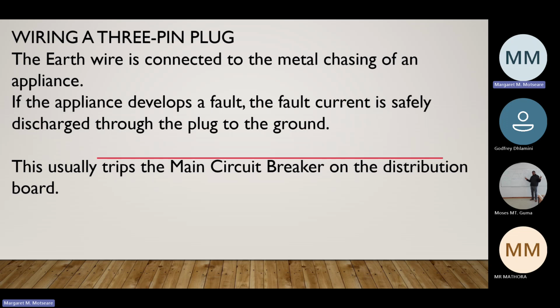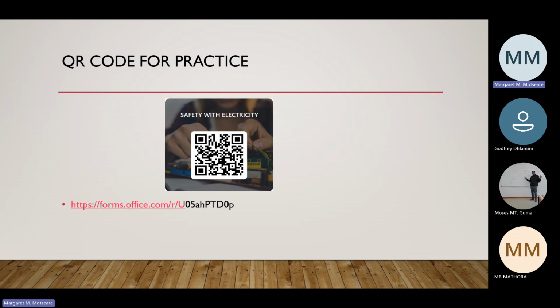And then if the appliance develops a fault, that one we have done, this usually trips the main circuit breaker or the distribution board. When we talk about a distribution board, we talk about that big thing that is maybe inside your kitchen or somewhere, where we have different circuit breakers. You'll have the one for the stove, the one for the geyser, the one for the lights, and the one for the plugs. So they have different circuit breakers. One will be 10A, the other might be 20A, and for the stove, always, folks, make sure that it is 60 amps. Otherwise you're not going to be happy cooking on that stove because it's going to make a lot of problems. And then, yes, friends, I think we have come to the end of our topic.